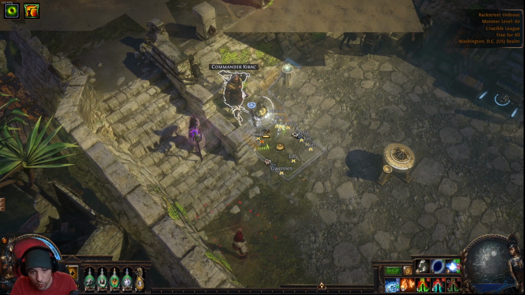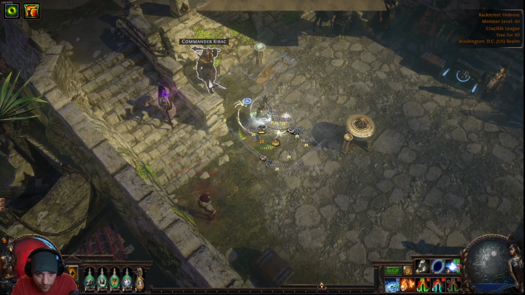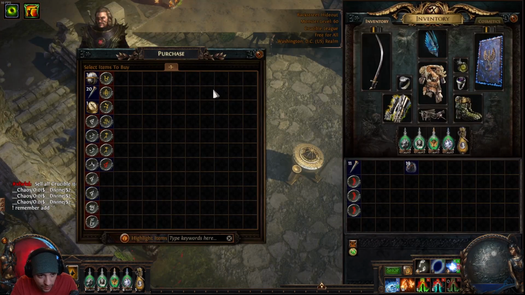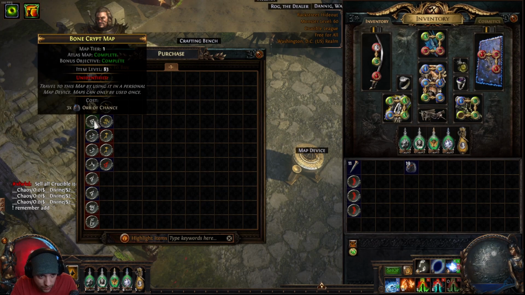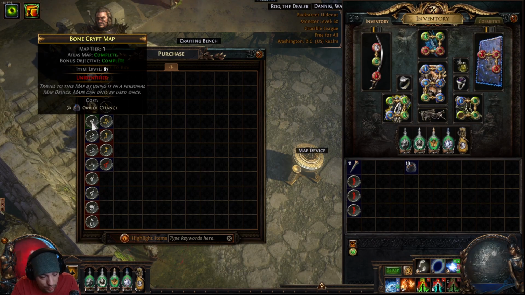Okay, so what you are going to do is whenever you see a map, whether you find it or if you go to him to purchase them, you are going to hold Alt and you will see it displays Atlas map complete and bonus objective complete. The only thing you really care about is the bonus objective. What's the bonus objective? Well, if there is a white icon on the map, it just needs to be magic. So use an Orb of Transmutation and just make it blue. Complete the map, defeat the map boss, you're good.